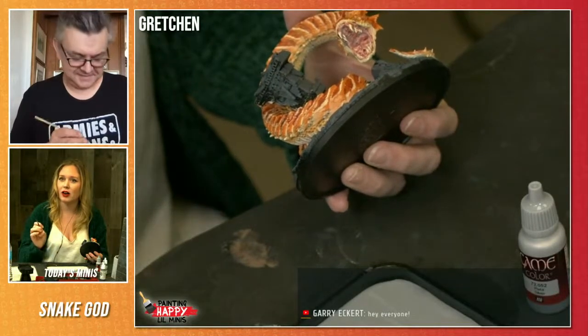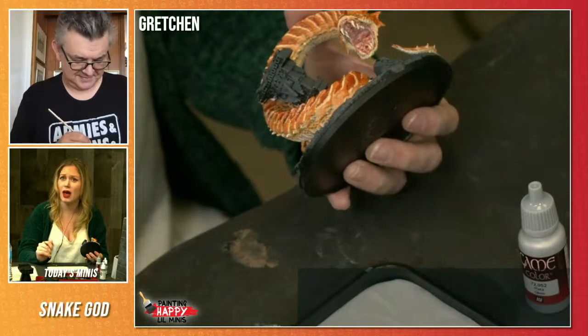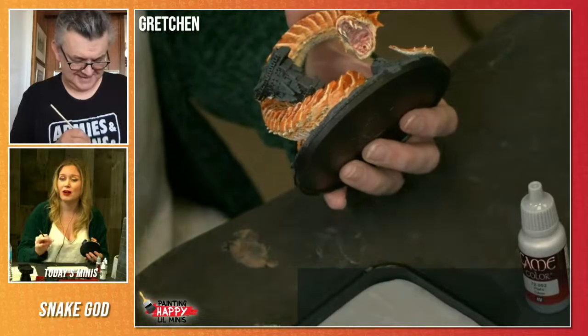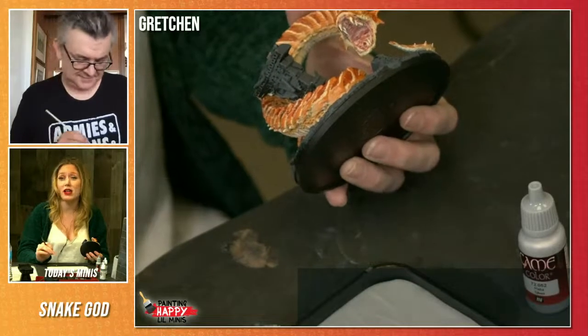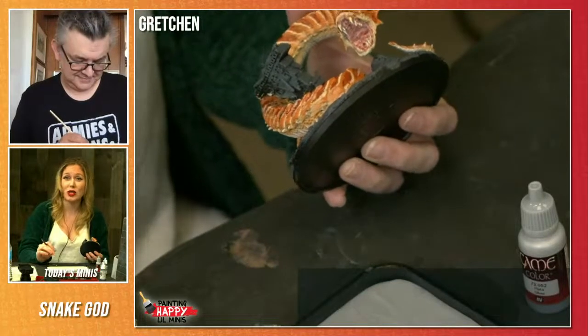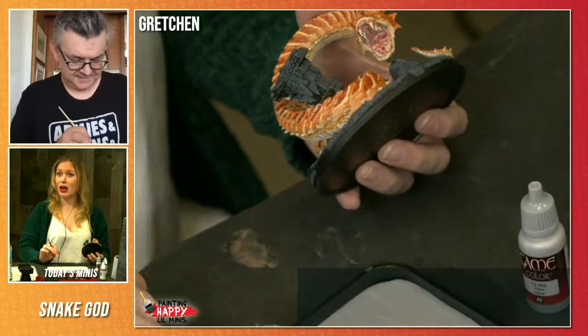I had a small cut on my hand. I looked down and there's this little tiny thing trying to get into my cut. I was like, oh my God, what is that? I called my friend and I'm like, what is this? And he's like, oh, it's probably just a leech. I was not prepared.